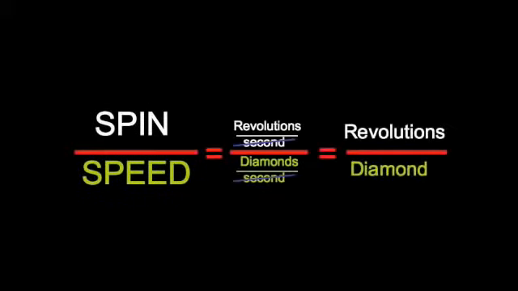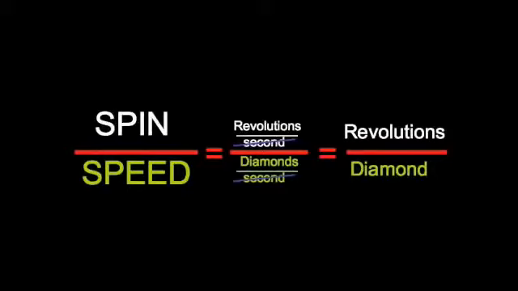Mrs. McGillicuddy always told you, or should have always told you, that if you carry through the units, you can get some insight. So if we look at the ratio of the spin to the speed, spin divided by speed, you can see that that is measured in revolutions per diamond. So how many revolutions does the ball take, or what fraction of a revolution in the last diamond of travel before hitting the cushion? That is what determines the action off the rail.